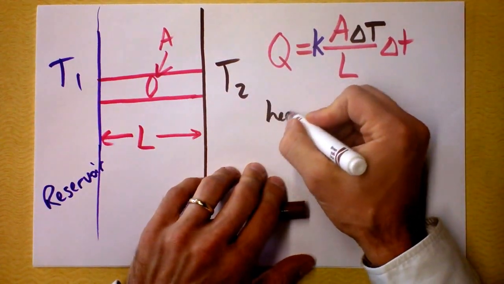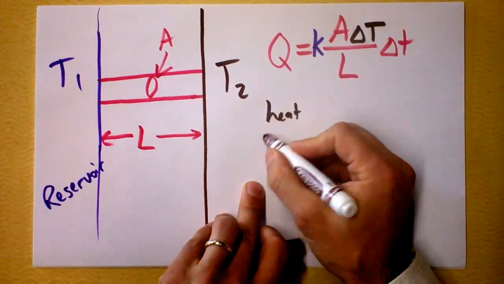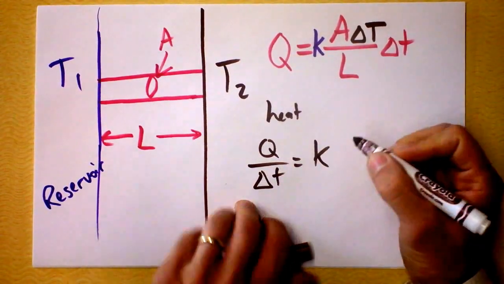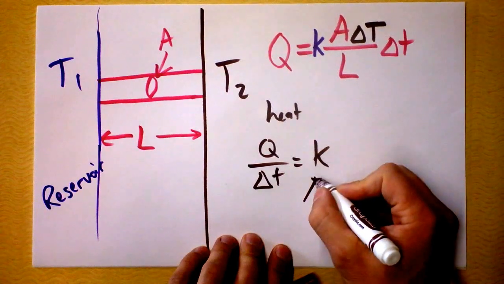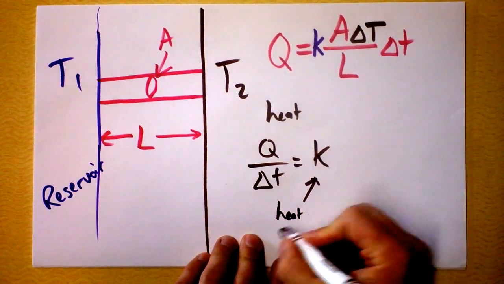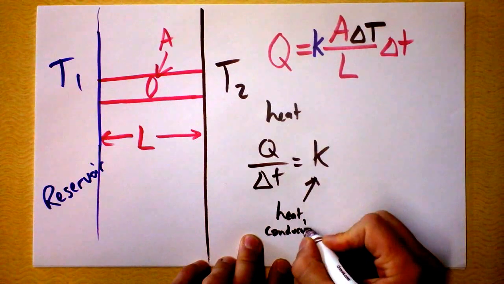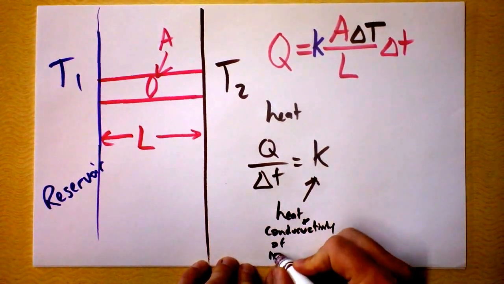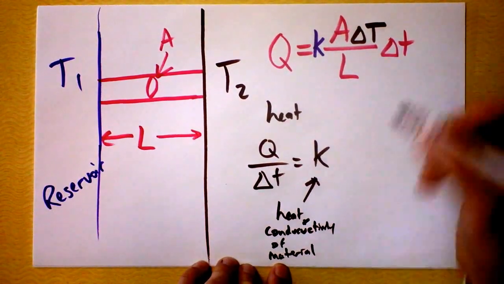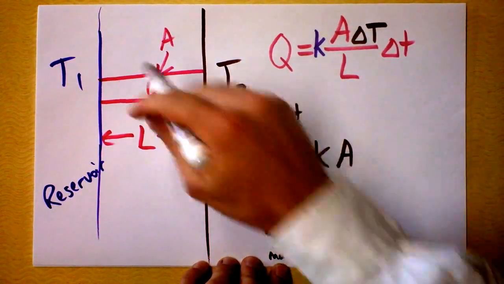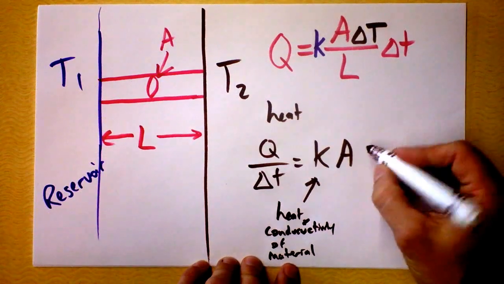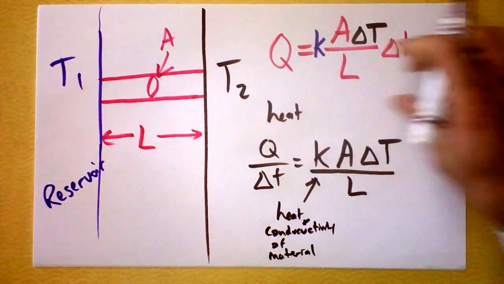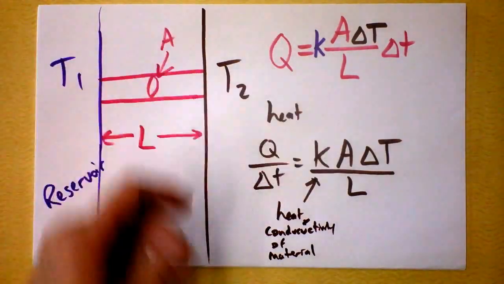So it's proportional to change in temperature and how much time has gone by. So really what I'm talking about is heat flow. We could define this thing called heat flow. That's actually all I've got for you guys. It would be Q divided by delta T. So that's going to depend on the natural conductivity. This is the heat conductivity of the material. And it will depend on the area of the material that we've got through there. And it depends on the temperature difference. And it's inversely dependent on how much distance we have to get that heat across.